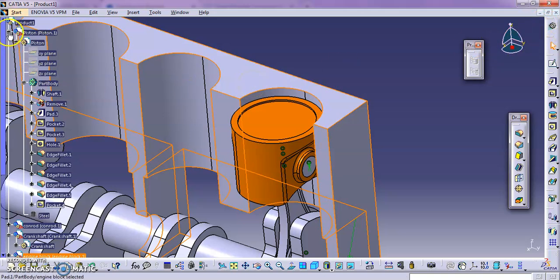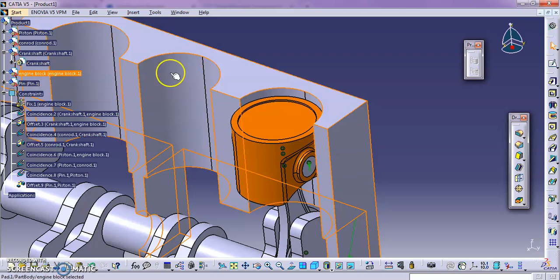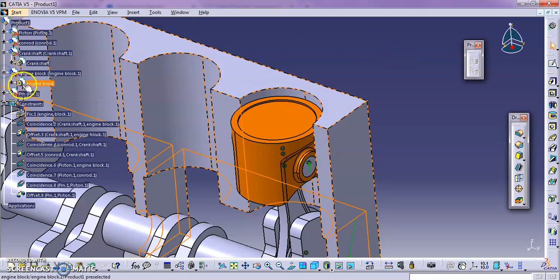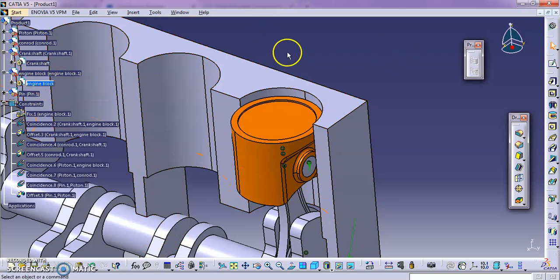So we are now in editing the engine block, blue color, right, engine block, so you can do editing. So if you need this area to be tally and same diameter with this piston, so just straightforward edit the engine block.